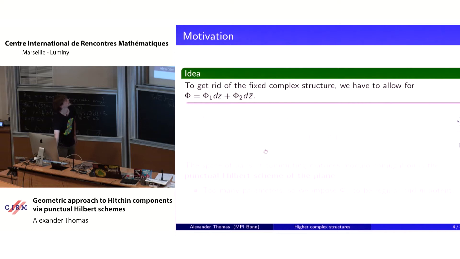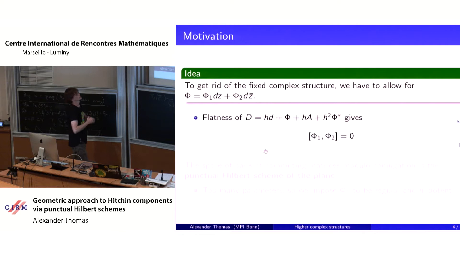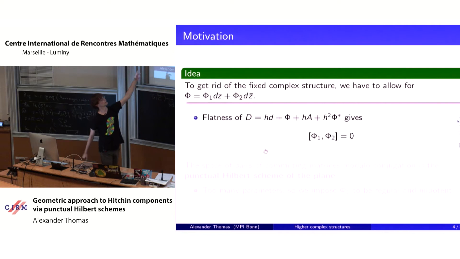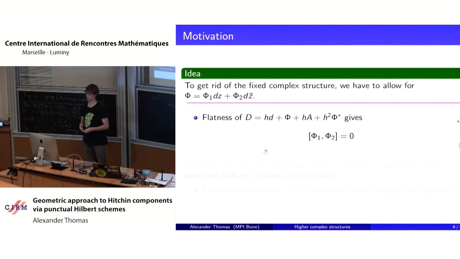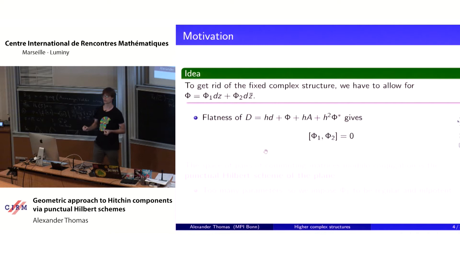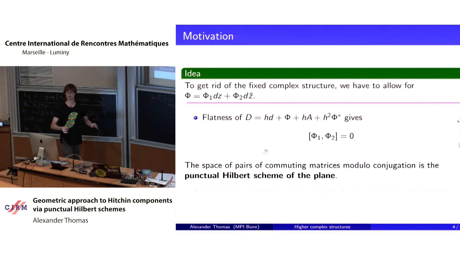The key idea is: in order to get rid of this complex structure, you should allow φ to have two components, φ₁ and φ₂. If we look at the same connection and allow for two components in φ, then when you look at the flatness condition, one condition which comes naturally is that φ₁ and φ₂ have to commute. Looking modulo gauge action, which is just conjugation on φ, we have a pair of commuting matrices modulo conjugation — and this is precisely one of many ways to describe the punctual Hilbert scheme.